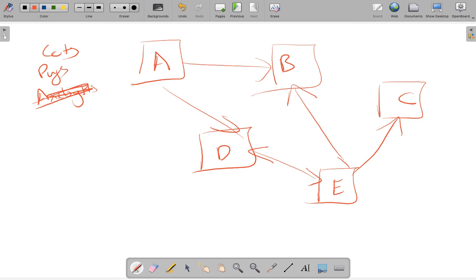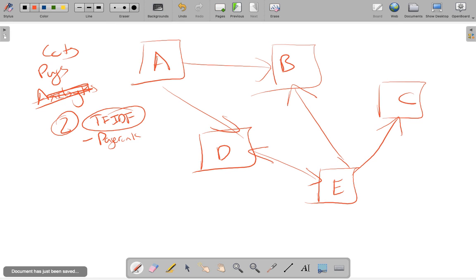Regardless of what we want to do, we want to know some information about these web pages. There are 2 ways that we can do this currently. The first way that we know is TF-IDF. This is one way that we've already seen. The other way that we'll learn now is something called PageRank. Now there are many, many more ways. I bet Google probably has at least dozens, maybe a bit less, I don't know. They've got tons of different methods, and then they combine them all together at the very end to choose the best selection, right?